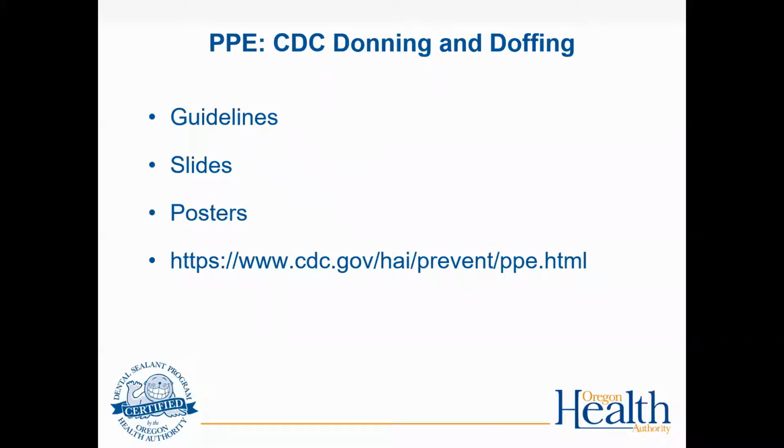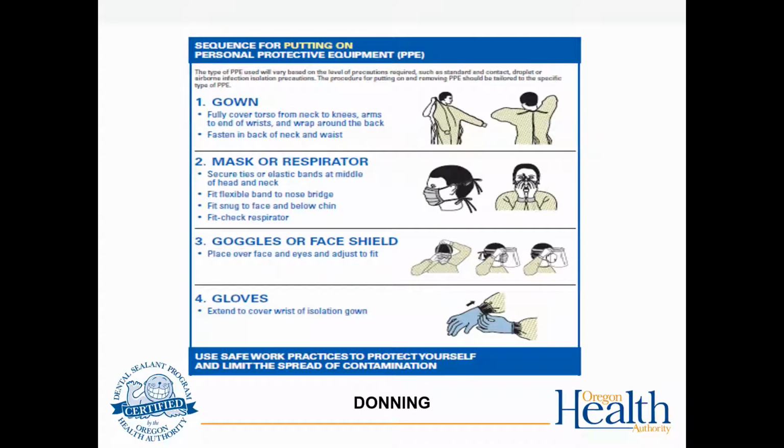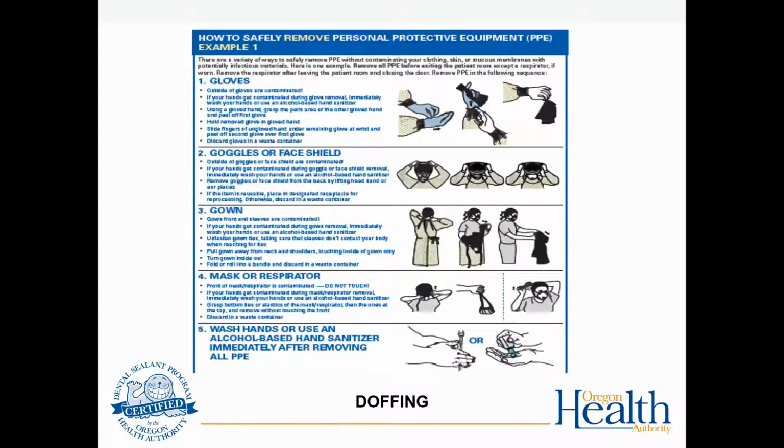Some information about donning and doffing, and Lori and I are going to be demonstrating this in a little bit. And this is on the CDC website. So for putting on equipment, put a gown on. It should fully cover your torso. Put on a mask, goggles or face shield, gloves, and you're using hand sanitizer throughout this process as well.